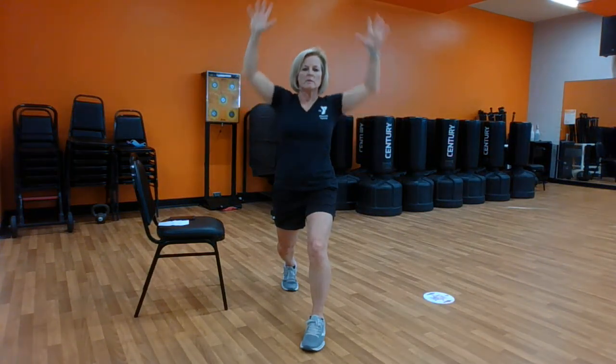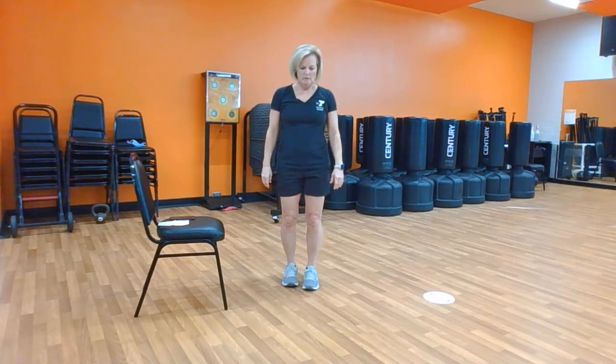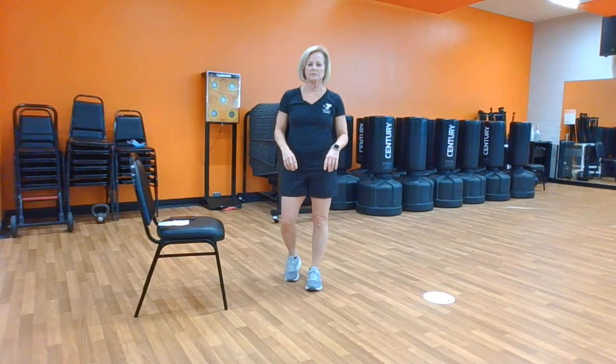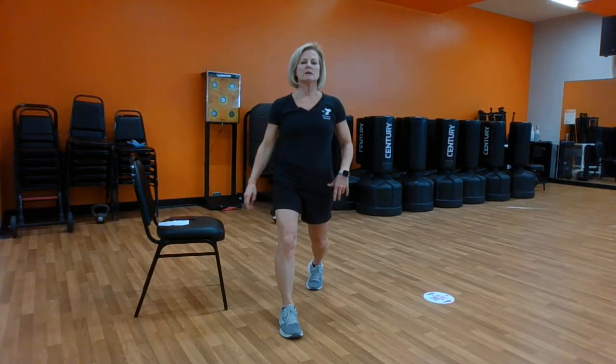Nice squeeze, keep going, and done. Bring it in. All right, shake those legs out. We're only doing one more set of these, and we're going to put the arms and the legs together. So we're going back to the right leg forward, back heel off the floor. And this time we're going to do both the arms and the legs at one time.